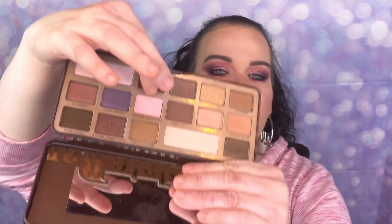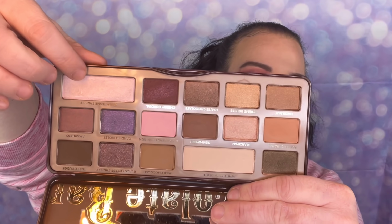Then I start using the pink and start getting into it. But this really doesn't have a lot of color either. I started using the shimmer shade like what everybody was doing. They were putting it right underneath their eyebrows, which is still good to use because if you do it, especially where your arch is, it makes you have more of an arch eyebrow and can make you look younger, you know? So I don't think I'd get rid of this palette because of that. It brings back so many memories that I used this all the time, you know?